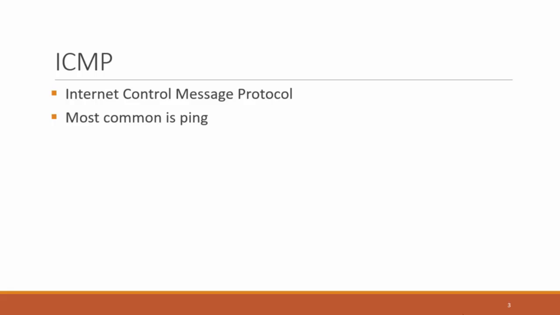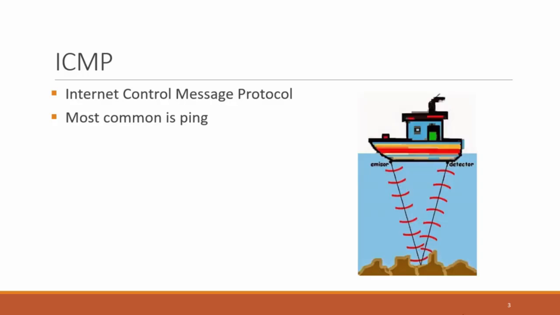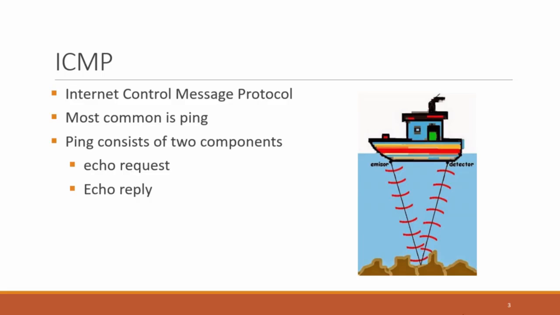This is the same ping that's used in sonar, sending out a transmit request and waiting for a return from a receiving target. Within our networks, we use two components: an echo request and an echo reply. This achieves the successful ping. Just like sonar, we send out into our network a transmission and we look for a return. If we get the return, our network is reachable.